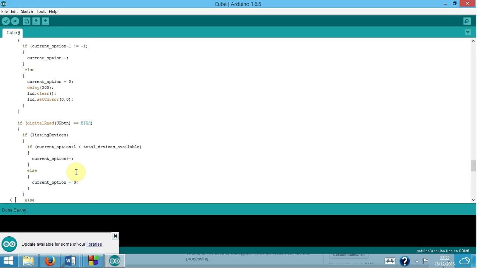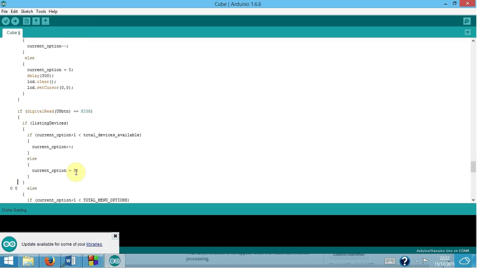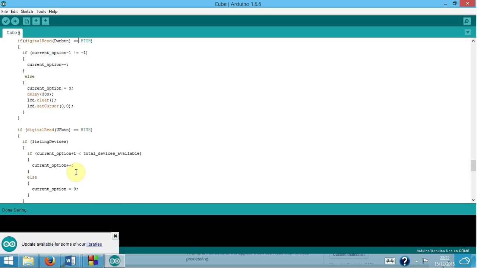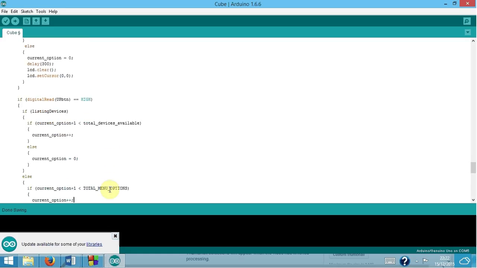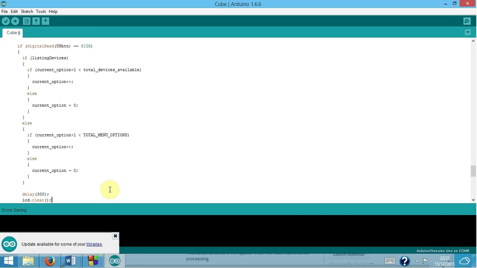If there is an option above us, then current option++, else current option equals 0. Now I may have got these the wrong way around. I'm pretty sure this should be the up button and this should be the down, maybe. I'm not completely sure, but it seems to be working, so hopefully it's right.